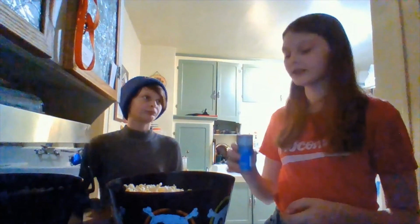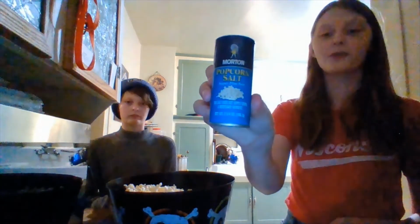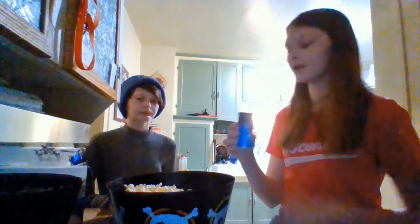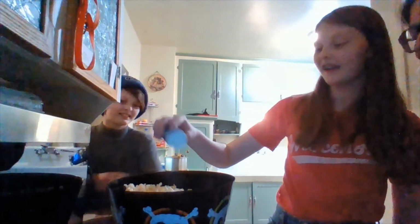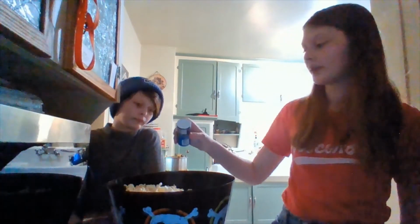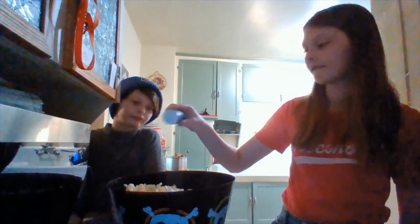Don't touch the burner. It's still hot. It doesn't magically disappear of hotness. So now you have your salt, and it's usually popcorn salt. We use popcorn salt. Beautiful. You can also use regular salt, but this stuff is saltier than regular salt. And it tastes good on popcorn because it is very, very finely ground. So it sticks good. You don't have to have large chunks.